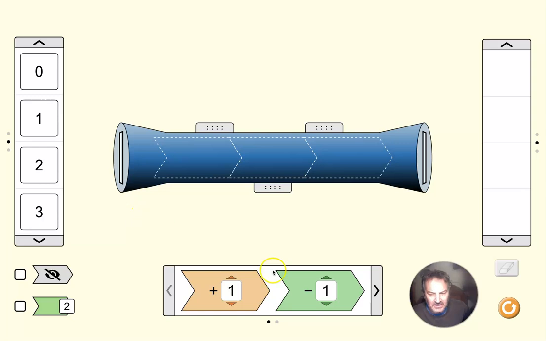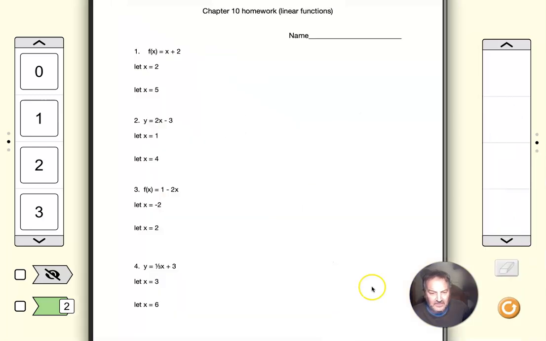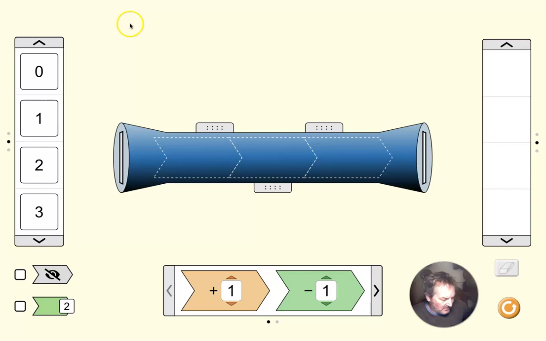And so if we go to our homework, that assignment that I got, which is right here, if everyone can get that out, we will look at this and go through a few. Okay. So the first one is x plus 2, right? f of x equals x plus 2. So that is the function of x.